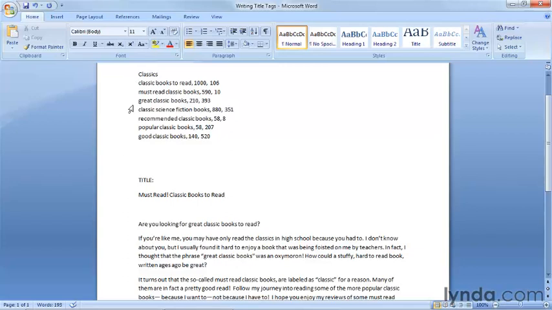So we have room for at least another phrase. Maybe we can do some more combining. Let's add a hyphen. As an aside, I prefer hyphens instead of commas in titles. It doesn't matter to the search engines, but just looks better to me. You can also make good use of colons in some title tags, as those are also ignored. So let's see. We have popular classic books and recommended classic books still left to use. Let's try to combine them into popular and recommended classic books.